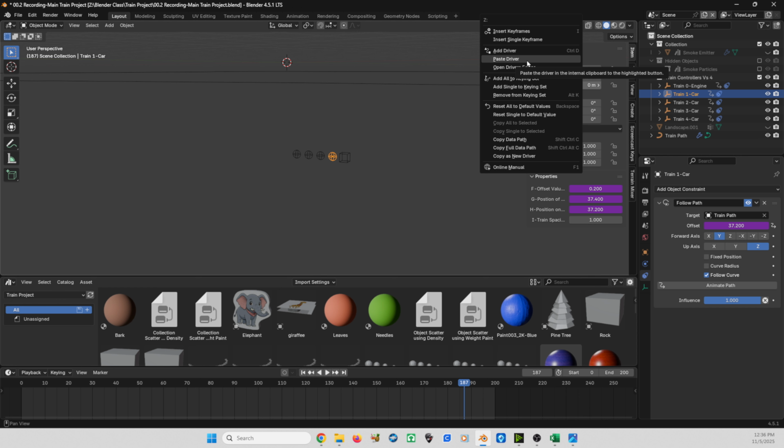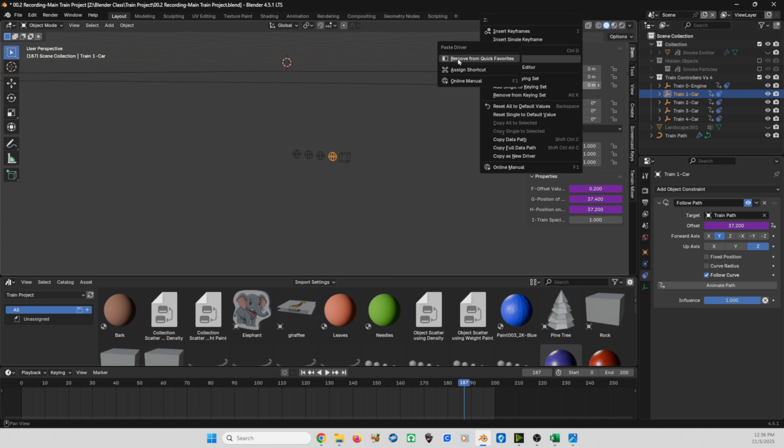And before you hit paste, I'm going to show you something that will make your life a little easier. If you know you're going to do something like this over and over quite a bit, and there's not a shortcut attached to it, when you're hovering over it, if you right click, you have the option to add to quick favorites. Now, mine says remove from quick favorites because I've already done that.